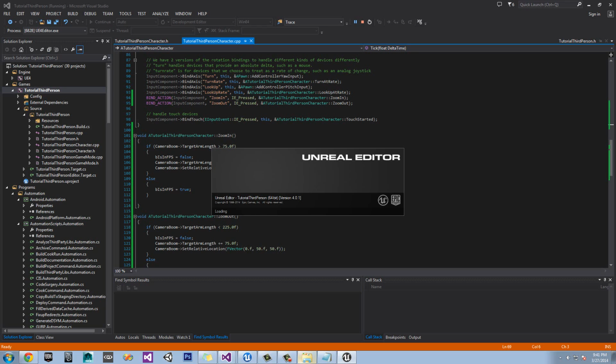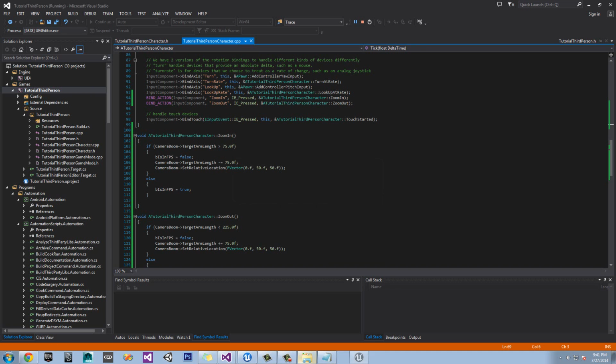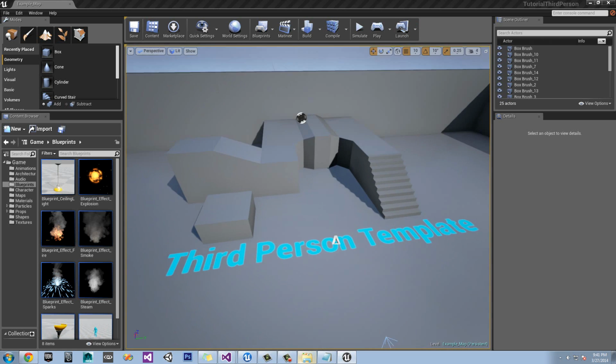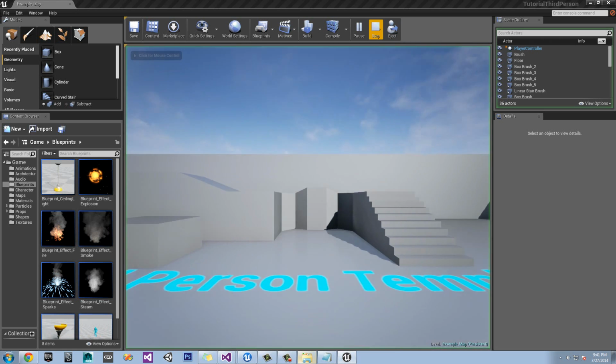Here we go. Yeah, Unreal 4 is amazing. Greatest thing ever. I checked it out when I went to GDC this year. Really awesome. Alright, so let's see if this works.